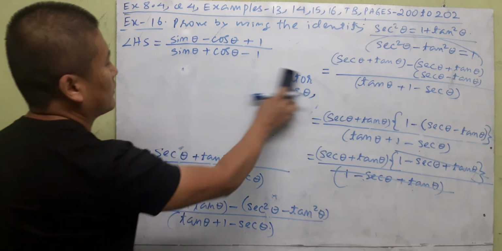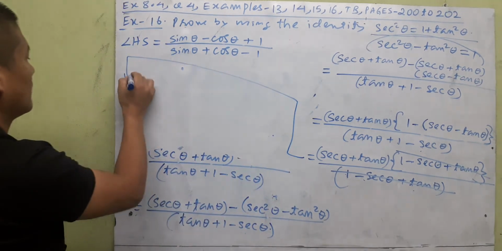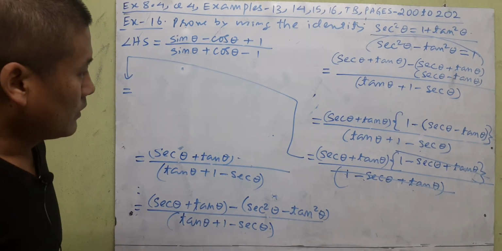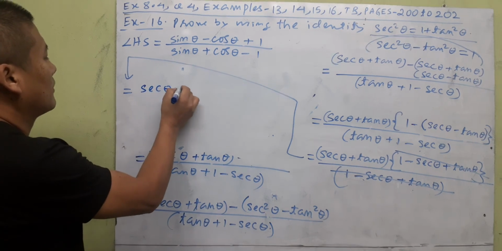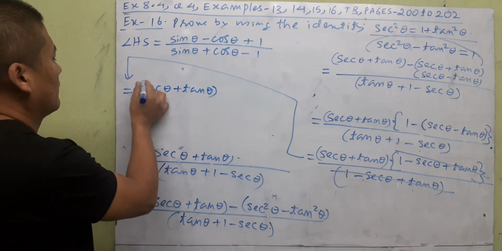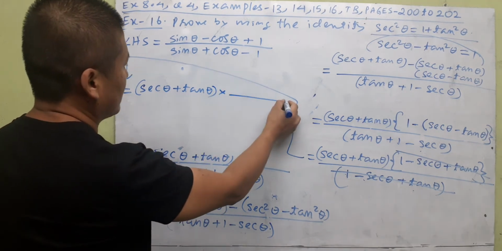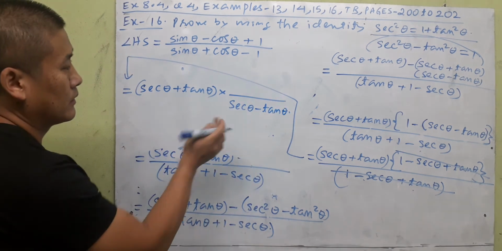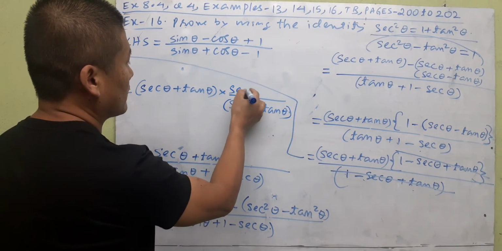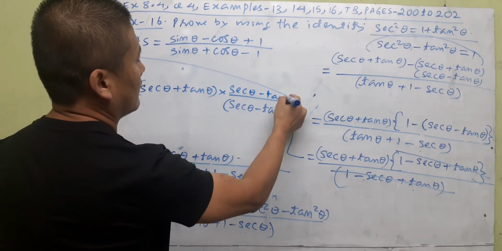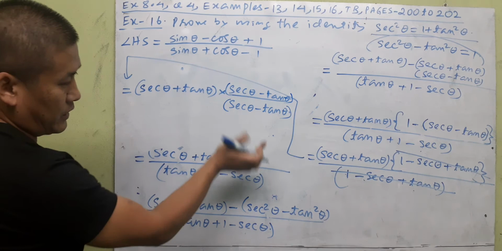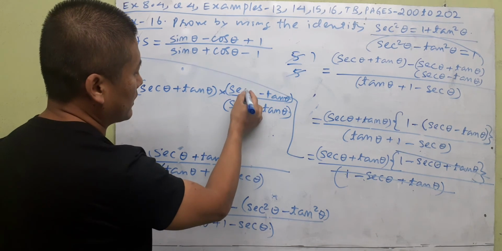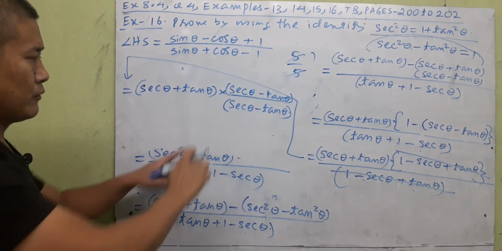So let us do that. We're coming to the last few steps, 2 steps I think. So how do you get the right side, which is 1 by sec theta minus tan theta? We have only sec theta plus tan theta. So we need on the right side, in the denominator, sec theta minus tan theta. Write that. Then whatever you wrote here, we have to put it here, sec theta minus tan theta. That way it becomes 1, like 5 divided by 5. So these two cancel. We won't cancel because we need it, but suppose you cancel, it's still 1. So we are multiplying by 1 only.